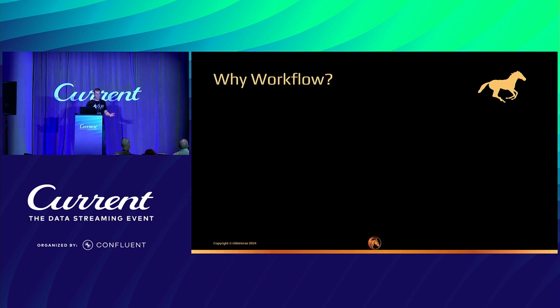So why worry about workflows? As I said, distributed systems are hard. Networks can fail, servers can crash. You have to make your processes reliable. People don't want their credit card to get charged and then the product just not arrive at their front door. So you need a system that will ensure that these processes continue to complete in the case of failure. And also distributed tracing is really, really hard.